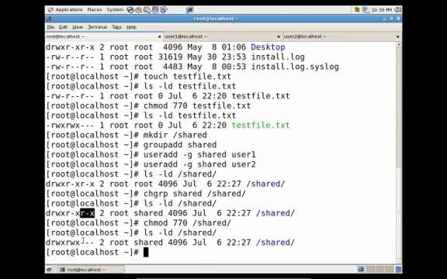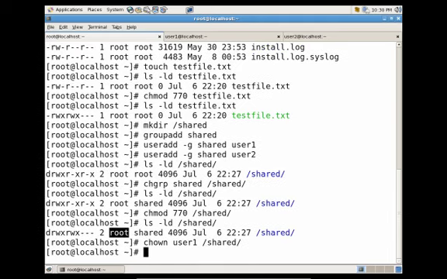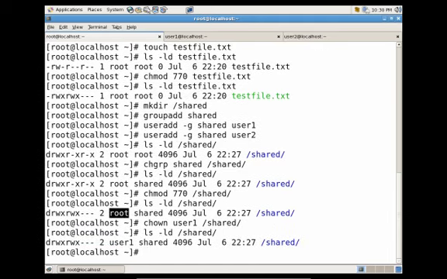You can also use a different utility called chown, which is change owner. Now you can actually change the ownership, so change the username who owns this folder or file, and change the group at the same time. To simply change the owner, we would do chown, space, the username we want to change it to. So we'll do user1, space, the file you're changing. In this case it would be shared. So if we did ls -ld, you would see that user1 now owns this directory.